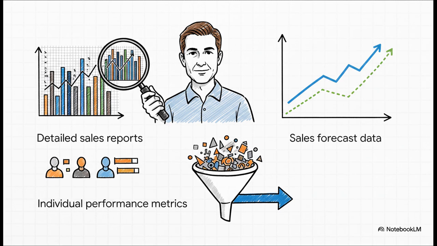Manager Mike, on the other hand, needs to be down in the weeds. He needs detailed reports on his sales team, metrics for each person, and forecasting data. His challenge is completely different. He has to sift through all that detail to find the insights he can actually act on. His dashboard needs to empower that kind of deep dive.